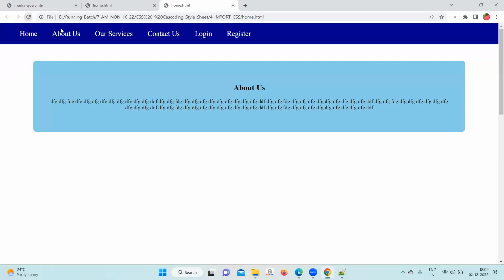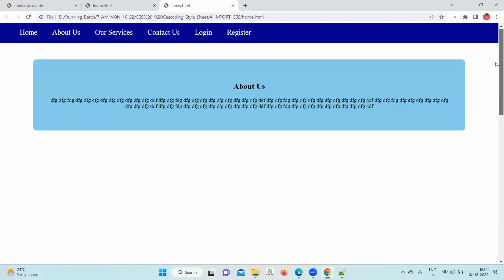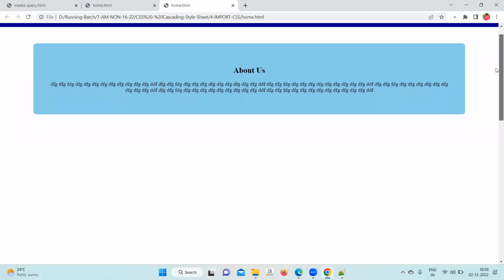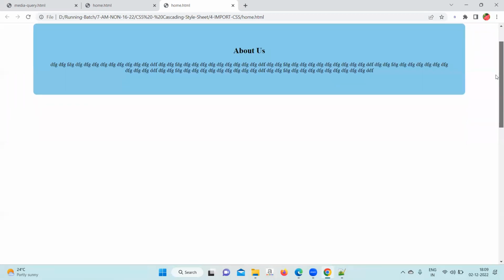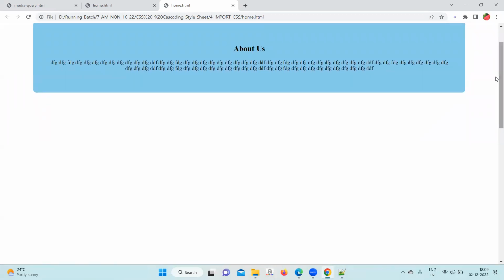When it goes here, you can scroll, no problem. As soon as this touches here, after that, it should not go anywhere. It should be fixed there. That is called position sticky. If a certain condition happens, then the position will become fixed. That's called position sticky.